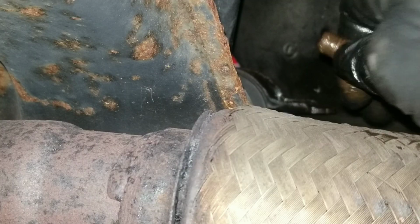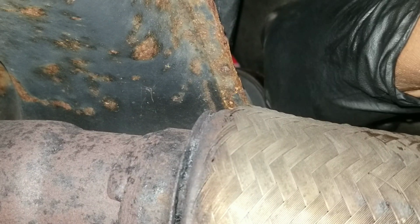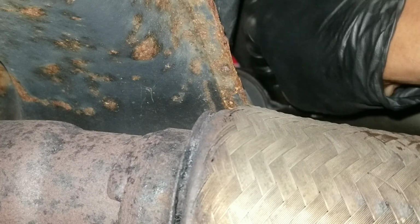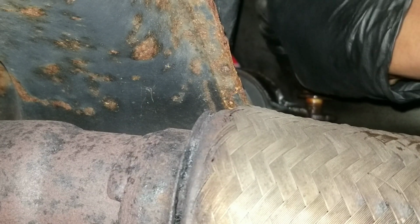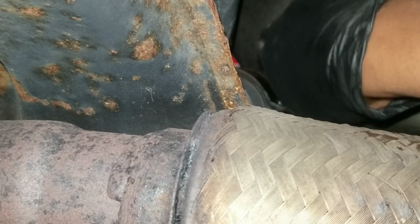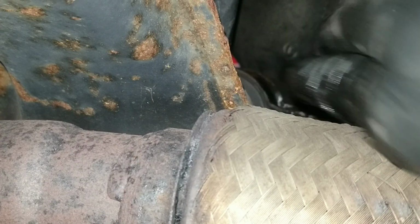So now for the one in the back, I just lower the jack just a little, just to make sure the plates line up. Get that in, thread it in by hand a couple of turns. Then I could use my ratchet.